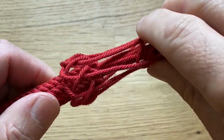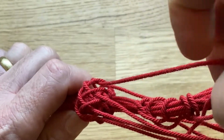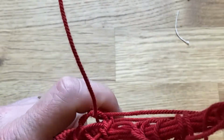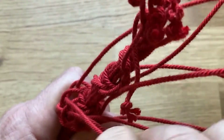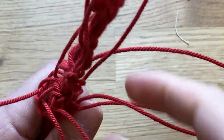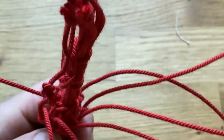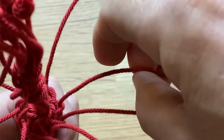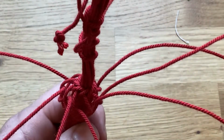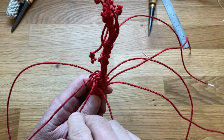Okay, so that's about even, neat and tidy. Now we tie the crown on top. This is a 954. I've also got another video on how to tie this, but this time we're tying it around that core. So it's pretty much the same, but okay, so spread them all out like that in order.